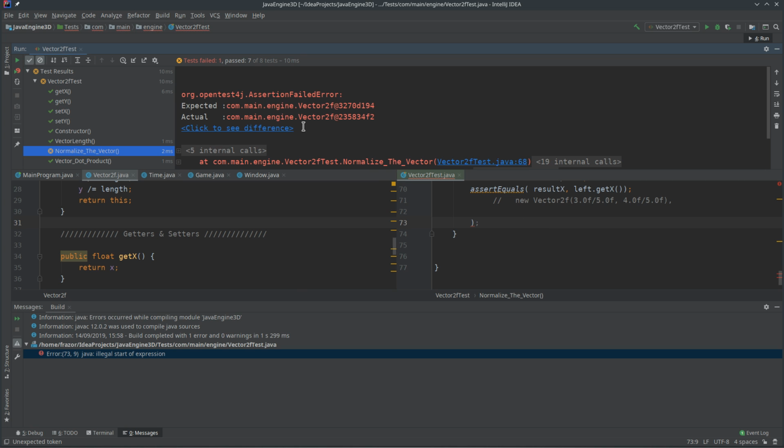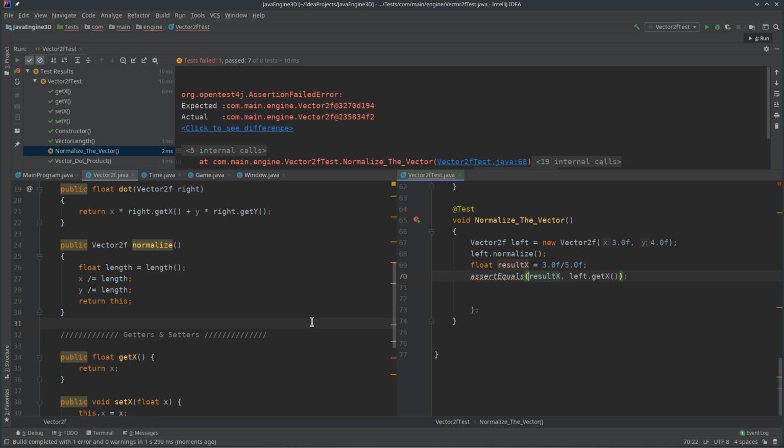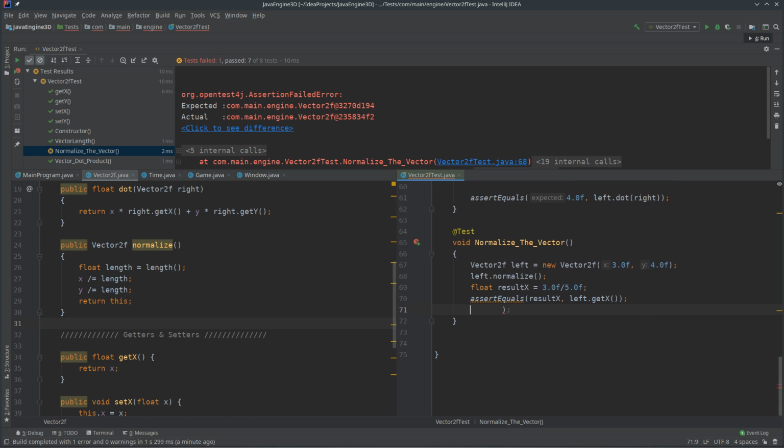I'm not comparing vectors now. Ooh, something weird happening. Something very weird is happening. Assert equals. Spelt it right, normalize. Yeah, I've spelt that right. This is normalize I'm doing, isn't it? Yes, normalize, thank you. Yeah, there's a debris floating around. I've just spotted a debris floating around. What do I do? Ooh, there it is.